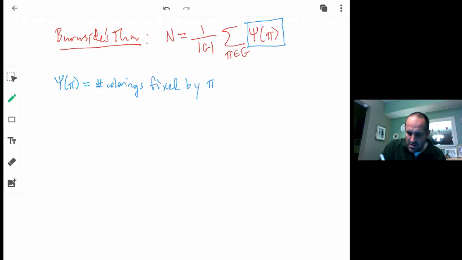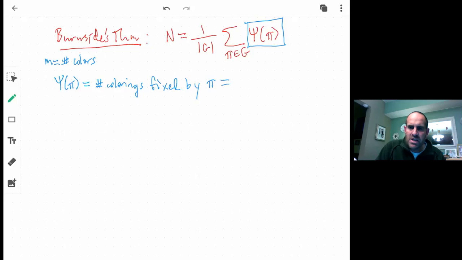by pi. And we knew that, let's suppose that m is equal to the number of colors. m is the number of colors that we're going to be using. Then this was going to be equal to, well, for every cycle that pi had, I can only choose one color.